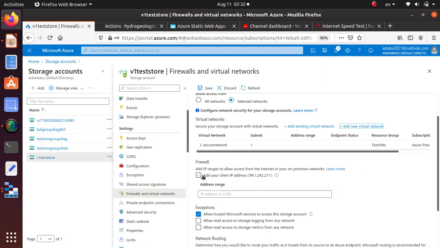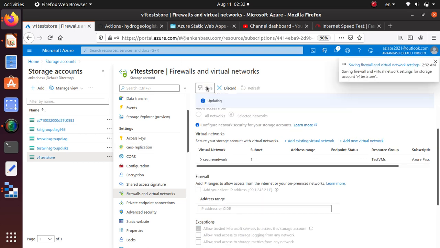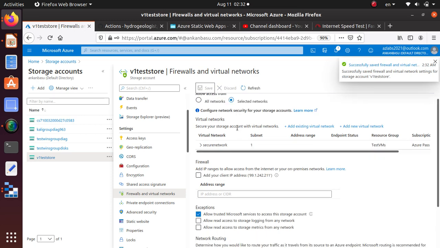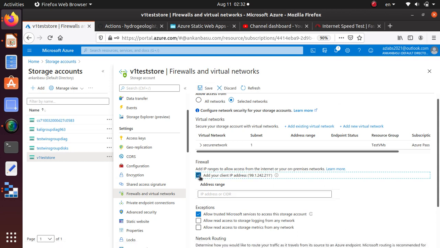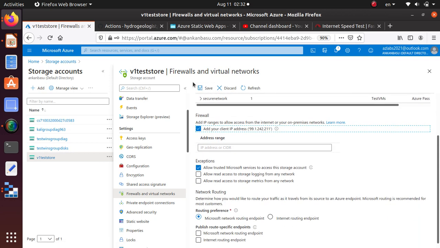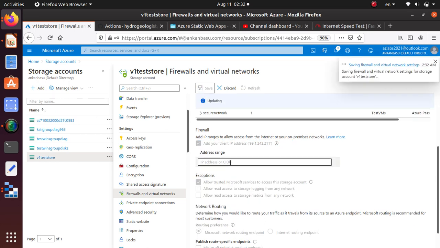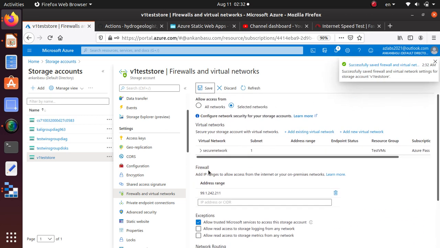Now, one thing is that you're going to lose connection from your machine to the storage account, since we have created this. Now if I save this one, then we will not be able to get to the machine because I'm only saying that this is the connection that I have. You can try adding your own IP address over here, so you know that you're going to have access from your own machine.